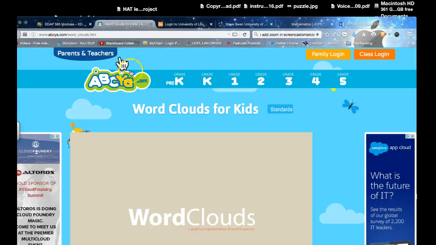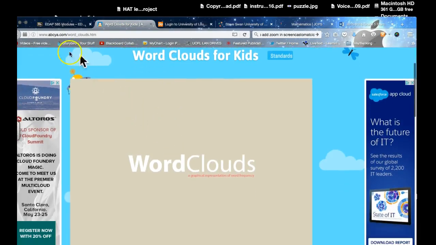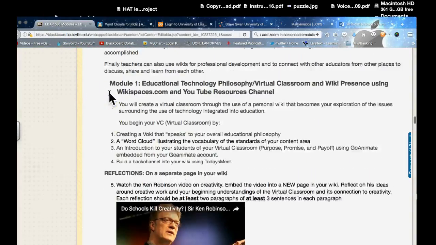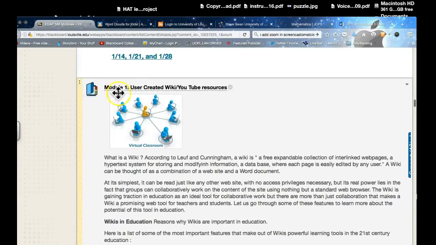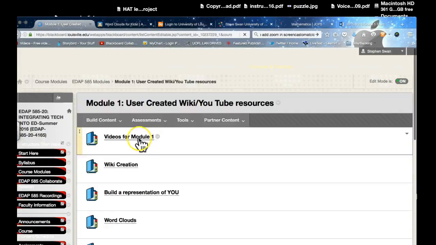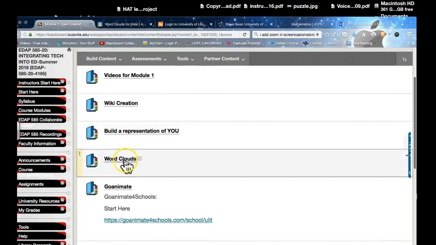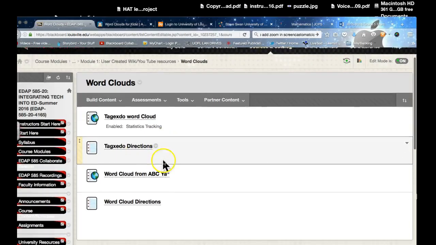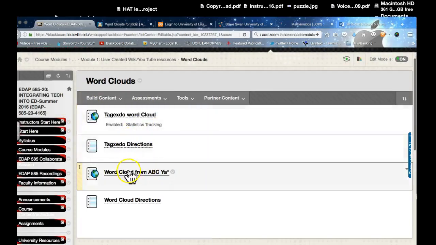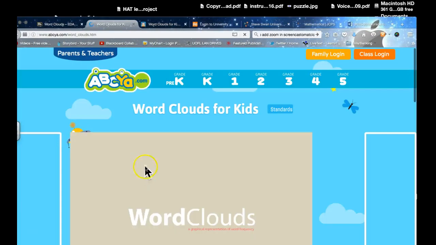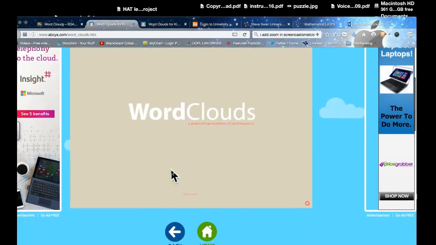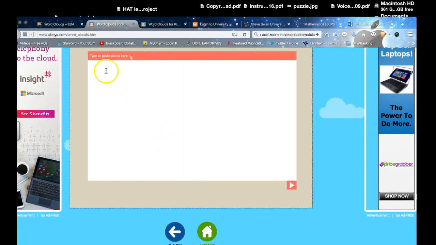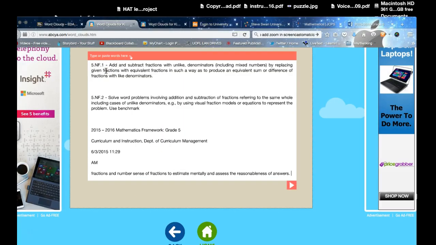I'm then going to go over here to what is called word clouds. I got to word clouds very simply by clicking on the link that's in your module here. Just make sure you can see it. And I'm going to use the one called ABC because it's the easiest one to play with. Tagxedo is cool, and if you want to play with Tagxedo, that's fine, but I'm going to pick the easy one. So this pops up, and it basically says click to start. I'm going to click to start, and now I'm going to paste in all that verbiage that I copied.